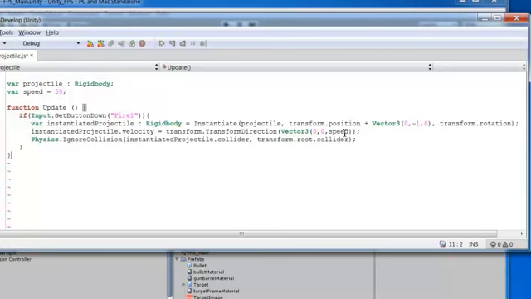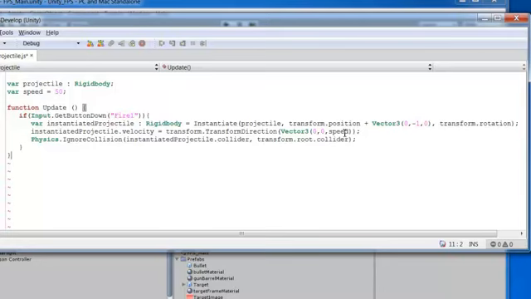Then instantiatedProjectile.velocity on the second line is equal to transform.TransformDirection Vector3 0, 0, speed. So that's saying it's going to fire in Z, but if the first-person controller has been rotated around some other way, that's going to affect that. And if you remember back when we were first starting to move things around, we had the cube object that we gave a speed in just Z, but because of the rotation that we put on it, it actually went around in a circle. So that's kind of what's happening here.